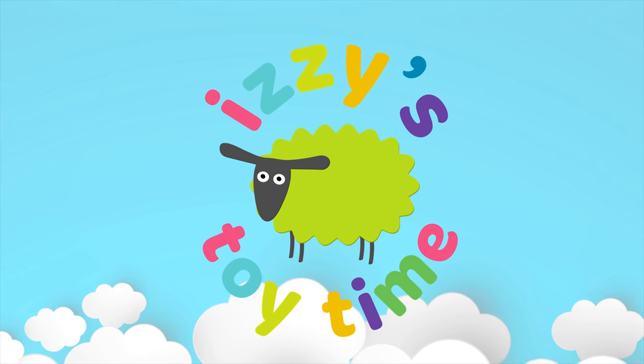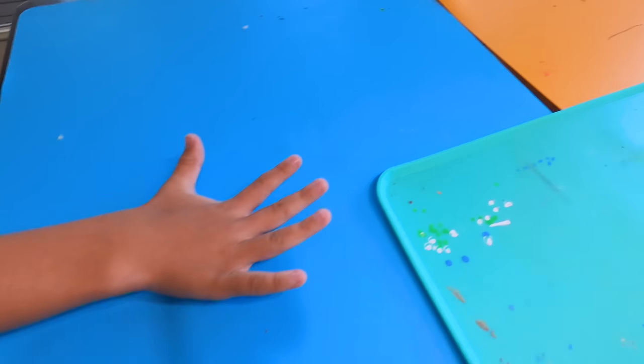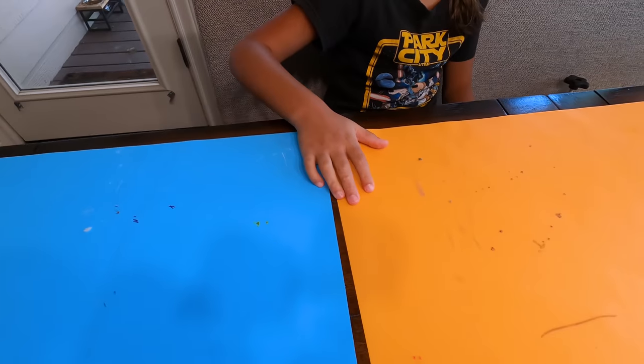Izzy's toy time. On this edition of Izzy's Toy Time, we are going to make summer destinations, because we were outside playing and we're like, man, we don't have any pool destinations. And that's a great idea. Let's go. Come here. I want to show y'all something.